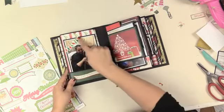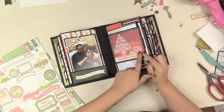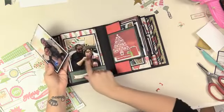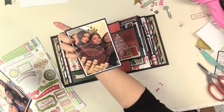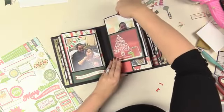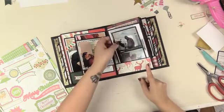And again, see here I did the little Christmas lights. I did a Merry Christmas. Here I added the presents and the special delivery. And again, you get the idea. This is my sister's husband and my son. It's my sister and her husband. And they're my sister and her two girls. See how pretty that is? And you put those in there. And there you go.